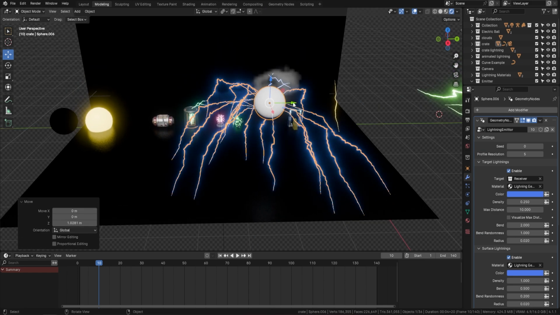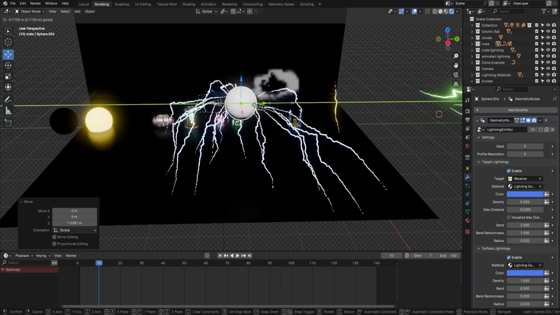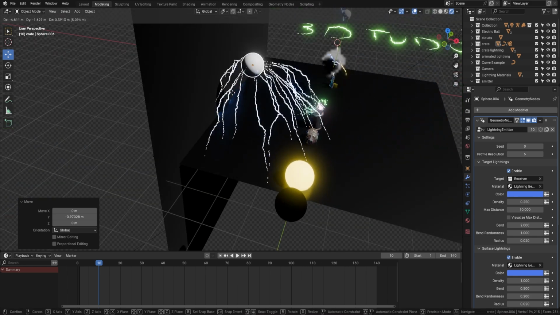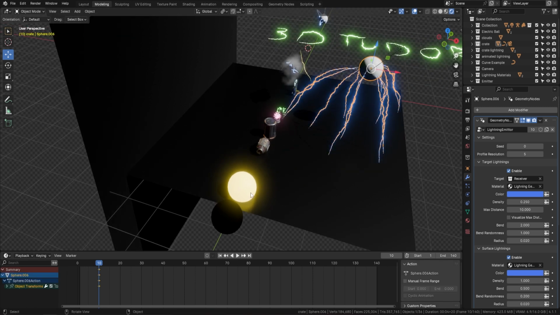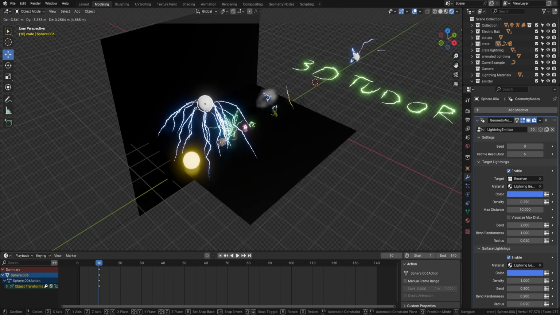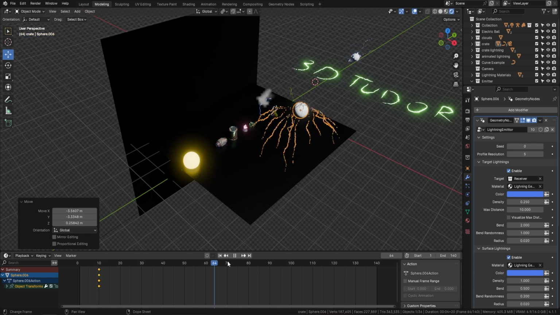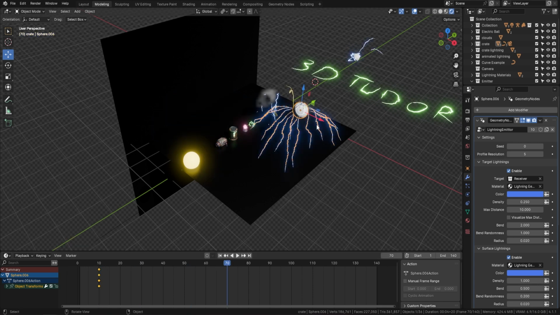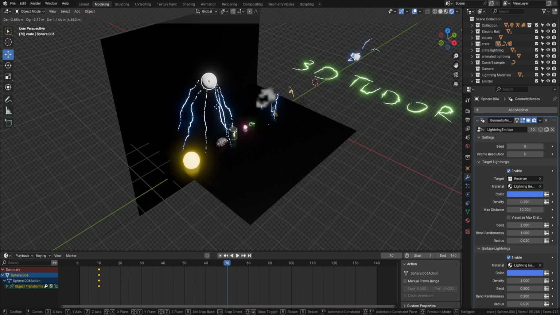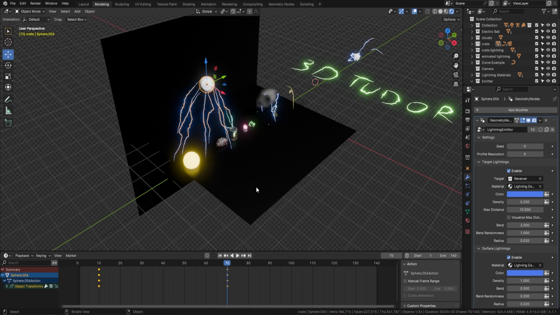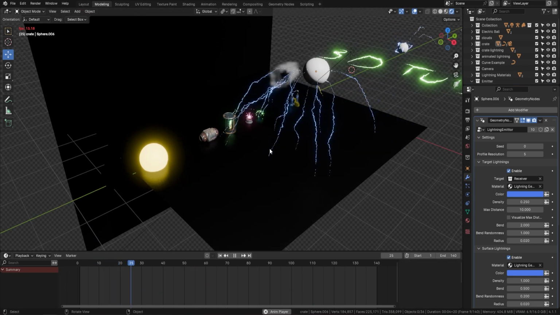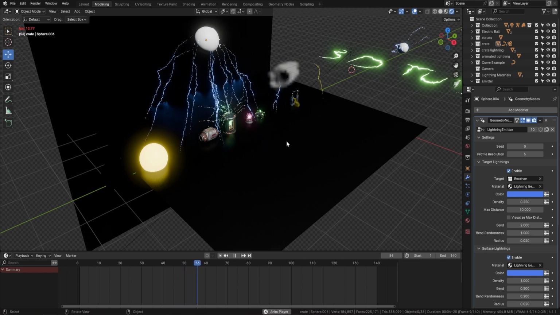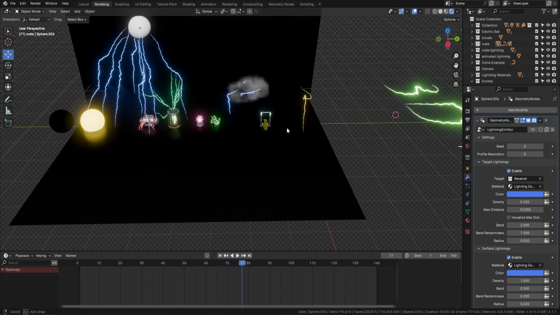Now what I can do from there is, of course, I can move it over and make it walk wherever I want, or I can make it smaller, but you can see now how we animate it. So for instance, if I press I here, this will give us a key here. And if I then put it over here and press I again, in fact, let's put it on to 70, like so. And let's press G and move it over here, like so, and press I. And there we go. Now, if I come back, you will see, if I double tap the A, that this now is actually animated. And you can see just how easily that actually is.